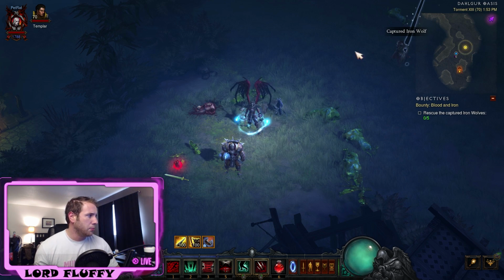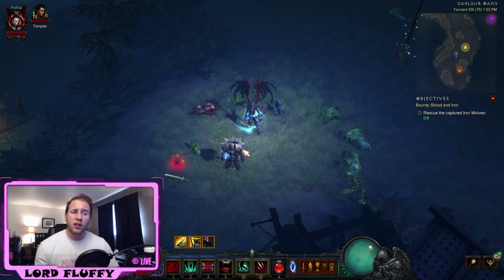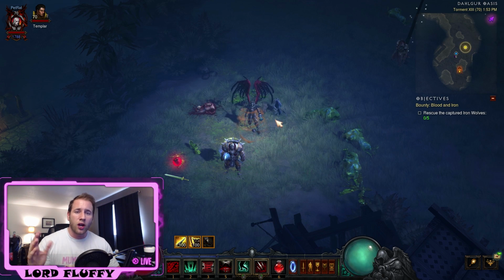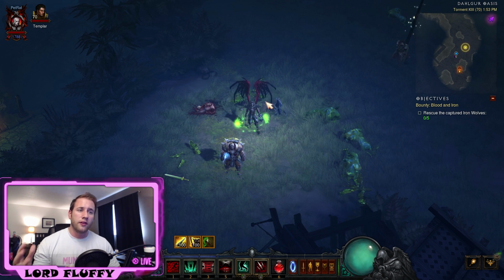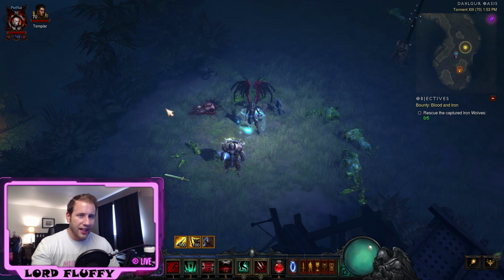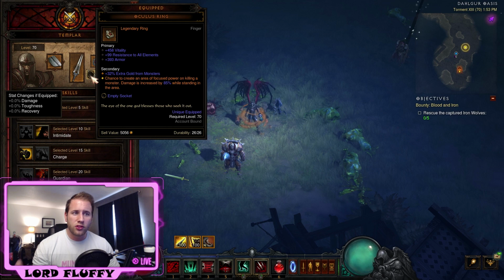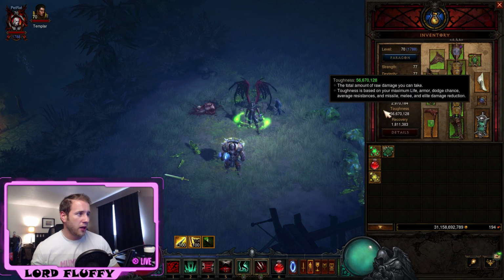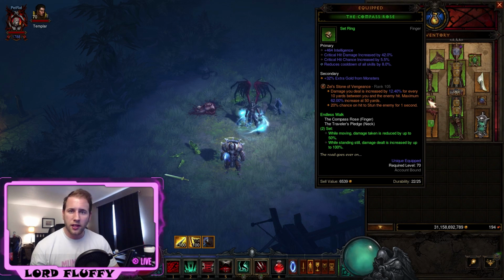Say this was the elite pack. One of the things you want to do is try to kill one of the measly little trash mobs that's around the big juicy pack, try to get that Oculus Ring to spawn. The further it can spawn away from the target you're actually trying to kill, the better, because again, Oculus Ring will give you a huge damage modifier, 85%. Plus, the further that circle is away from the mob, the more damage you're going to be getting from Zai's Stone of Vengeance.